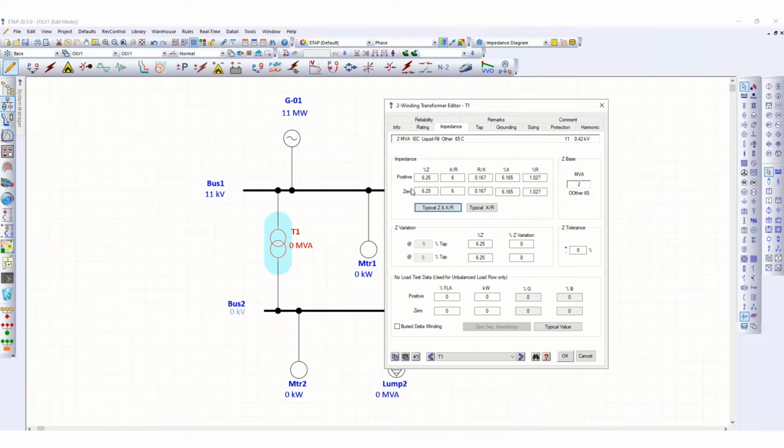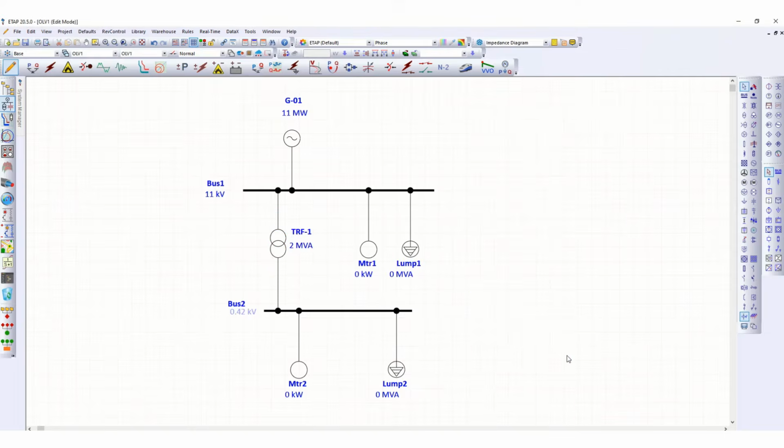Suppose for 2 MVA transformer, this is the typical value as per IEC, 6.25% impedance, and X by R ratio is 6. So now click OK. So now this transformer is also defined.